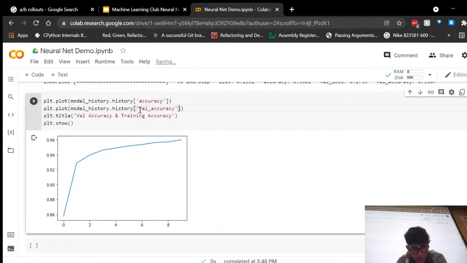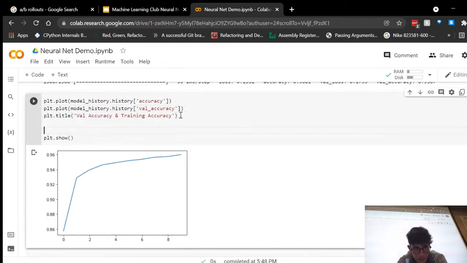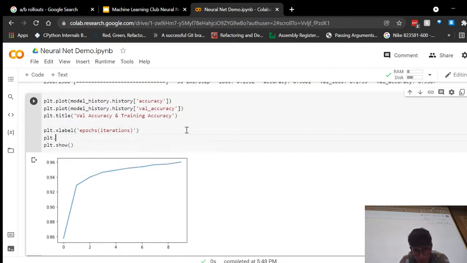Then you're going to get a graph that looks a little bit better. And if you want to label the X and Y labels, super simple. This is why Python is one of the most popular languages for machine learning, because everything's quick and simple. You can just write plot.xlabel and then whatever you want. In this case, the X is the number of epochs or iterations. And for the Y label, it's the accuracy.